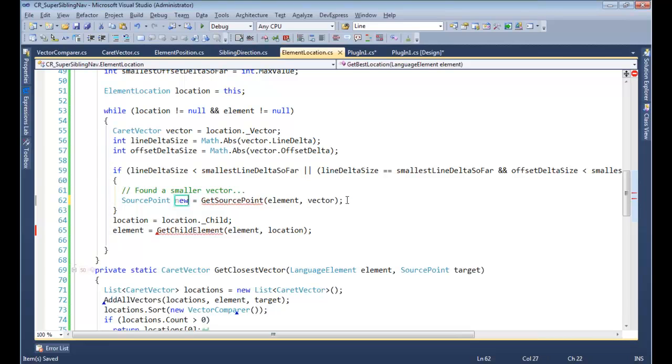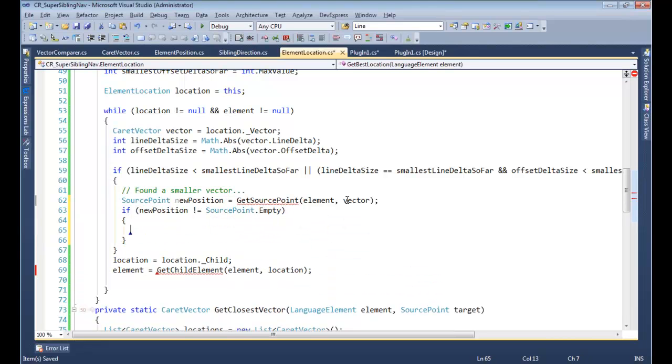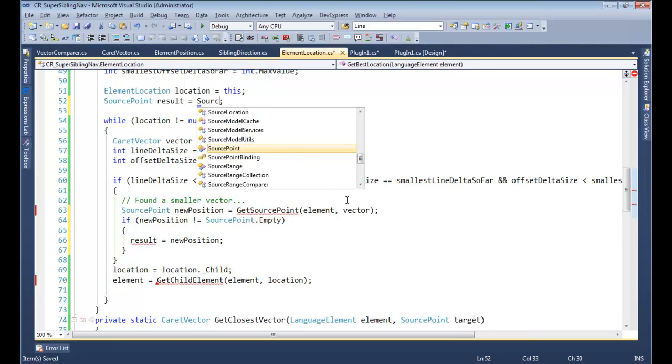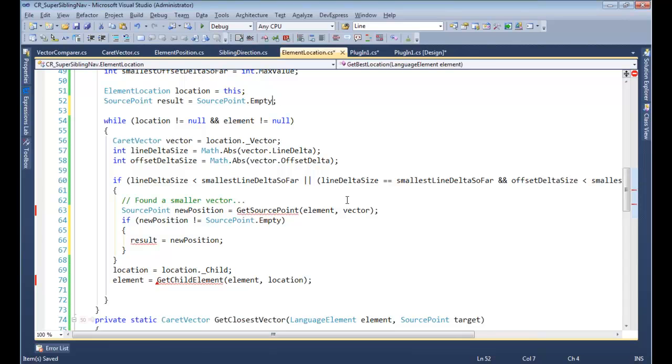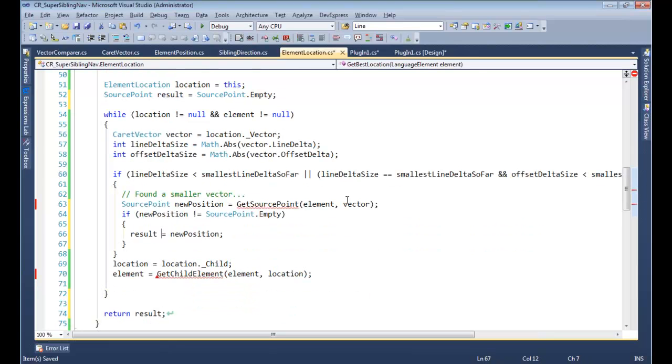So let's call this the new position, and say if new position is not equal to sourcePoint.empty, then result equals new position. Let's put that up here and set it equal to the default sourcePoint.empty. And at the end of this whole thing, we'll return it. So that will be our best location.